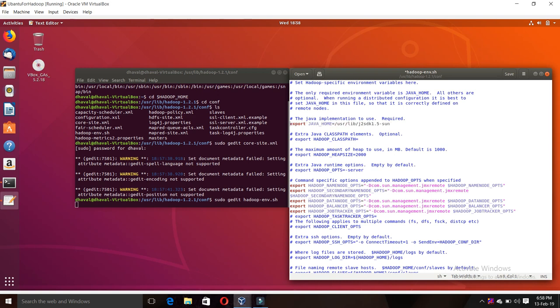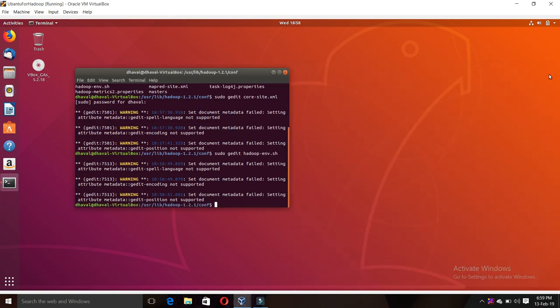So export JAVA_HOME, I will first remove the comment, then lib, then jvm, then the path will be java-1.8.0-openjdk-amd64, under /usr/lib/jvm. Then simply save it and close it.